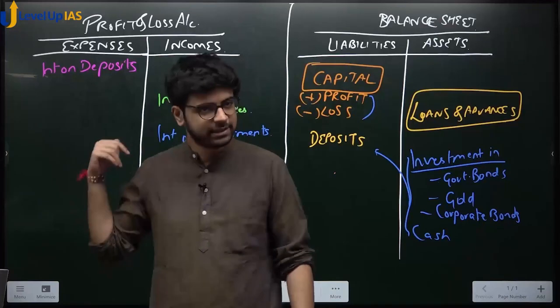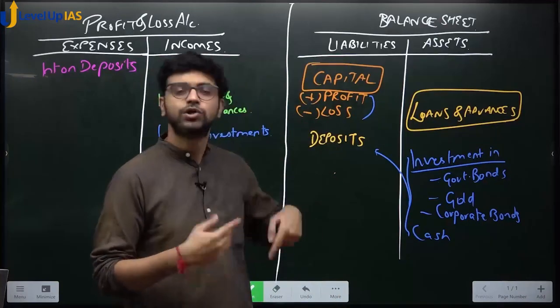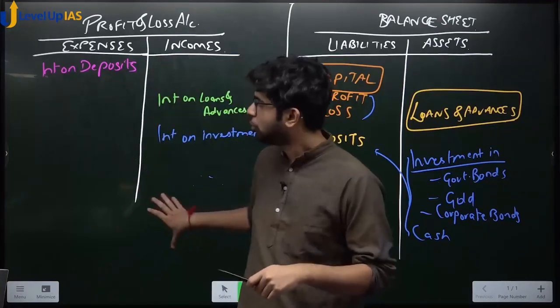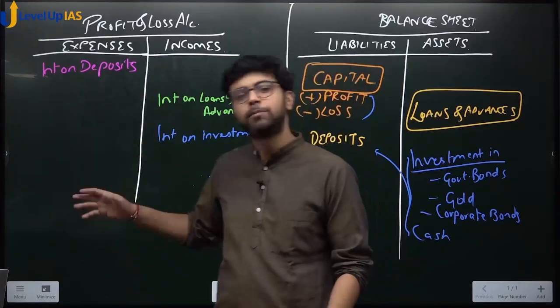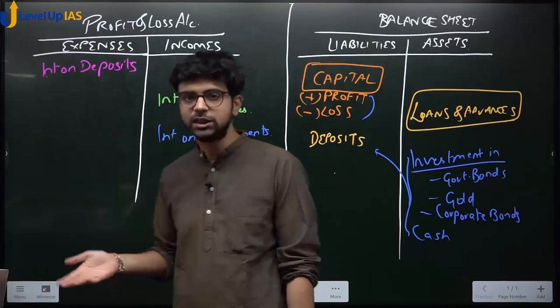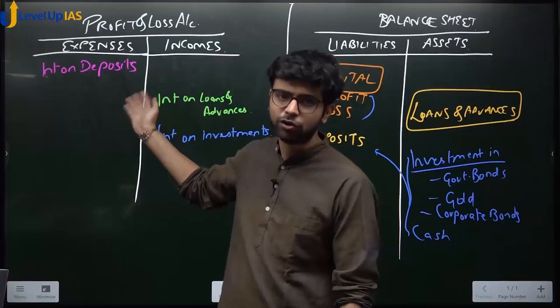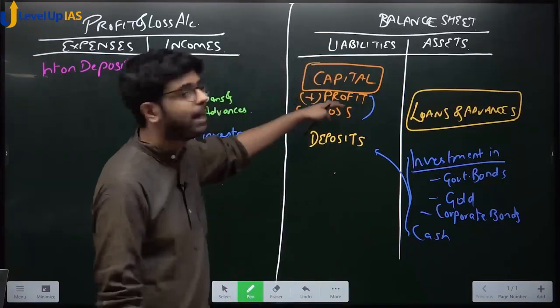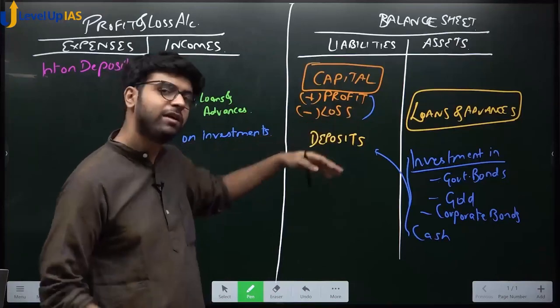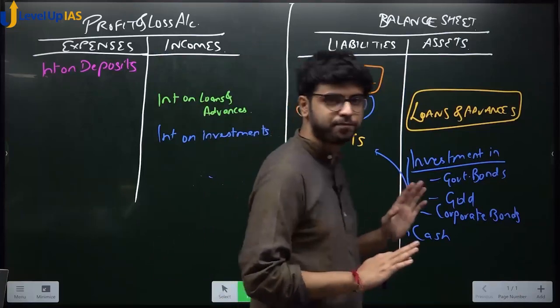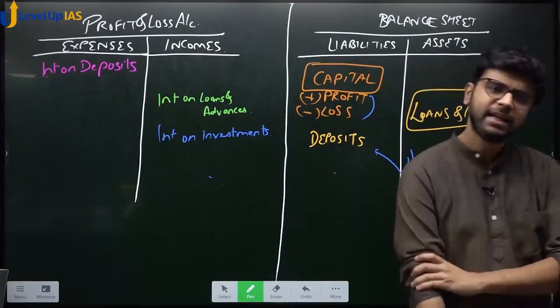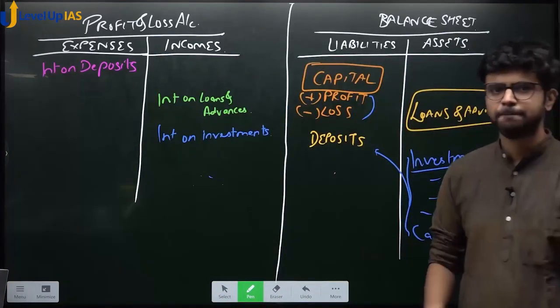Can I say that this finally goes here every year? So at the end of every year, this happens. You take the total of all your expenses and the total of all your incomes, and whatever is the remaining figure, be it positive, be it negative. If it is positive, that means it is income. If negative, it is loss, and that is added back to the capital, positive or negative accordingly. So every year this activity happens. Okay? Did you understand? Very clear. Very, very, very clear. Right?